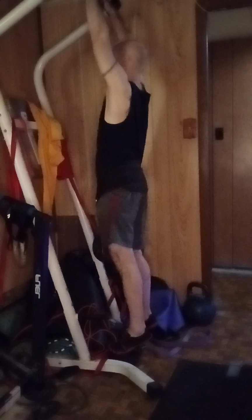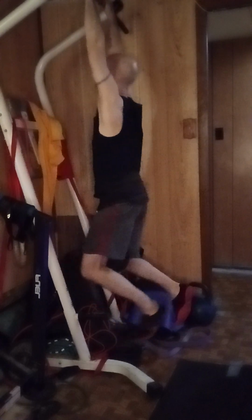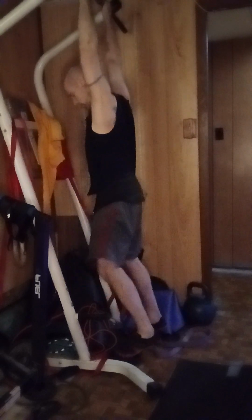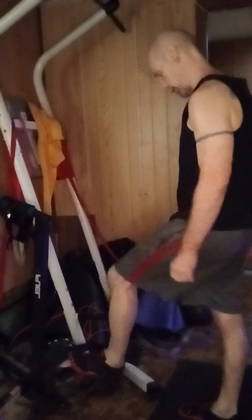So after noticing that in my own training, I stopped doing the vest. Every once in a while I break it out for a short set of burpee stuff. Save my weighted stuff for stuff like pull-ups, dips. Even dips, I try to be careful, as it does change the motion a little bit for me.